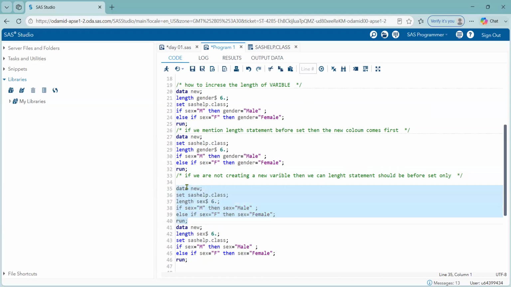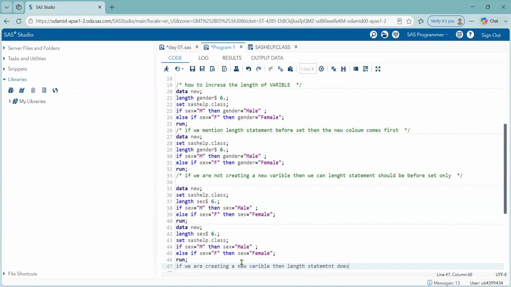What if we are creating a new variable? Then for the length statement it doesn't matter.